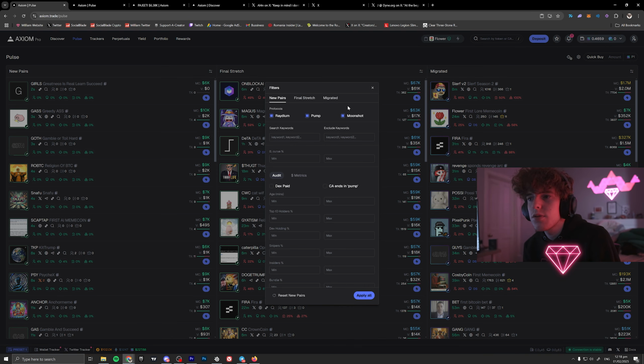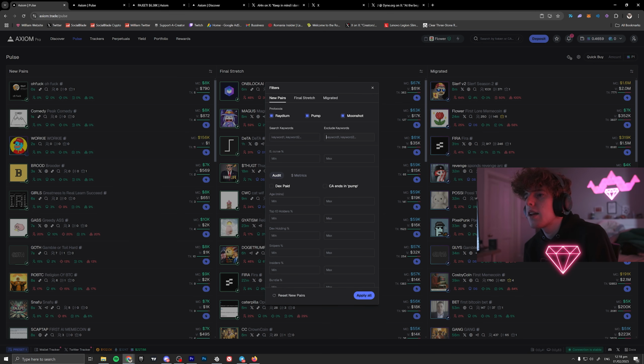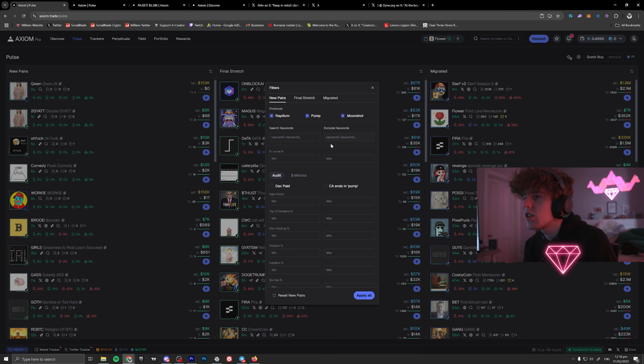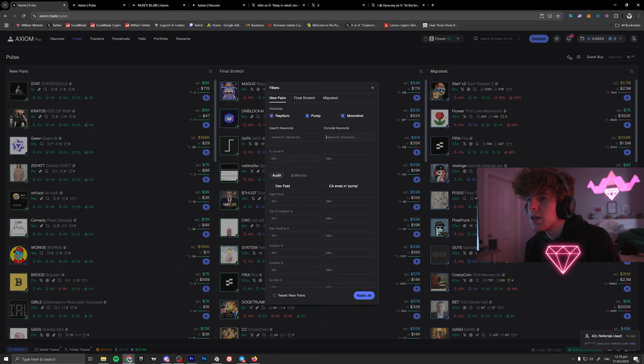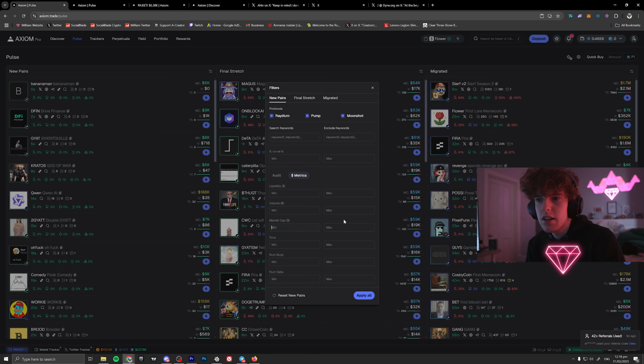If you have had enough of those random AI coins that are launching, go ahead and block the word. It's the best thing ever. So block some words, you can block some words at some point. Now, for here, this is something I like to do. I like to have the minimum age and also the minimum curve. We're gonna put this back to dollar metrics, and we'll have the market cap here. I'm gonna put the minimum market cap to $9,000.